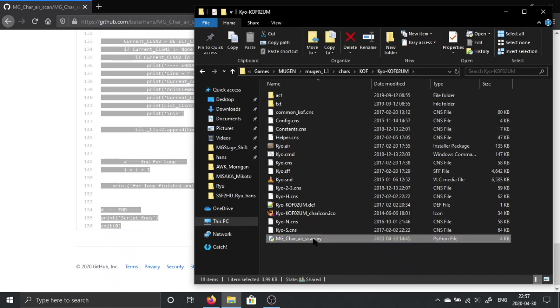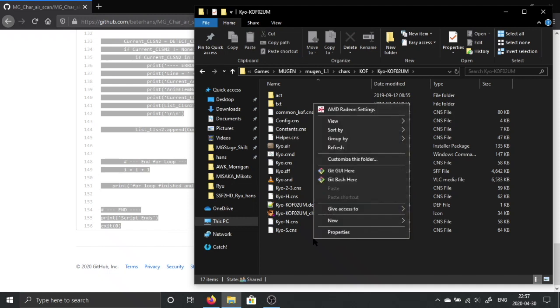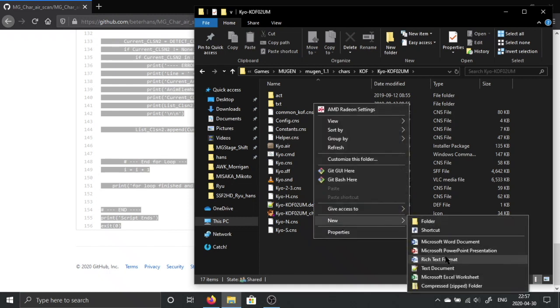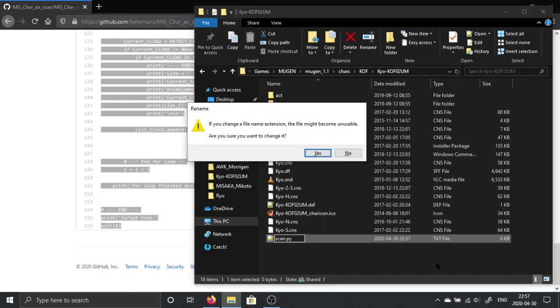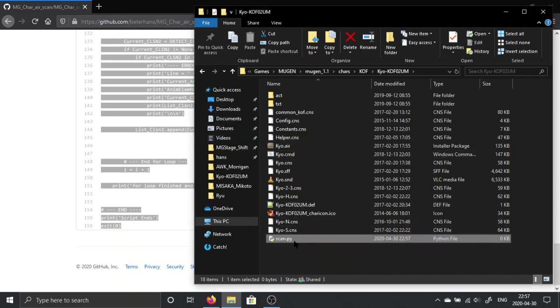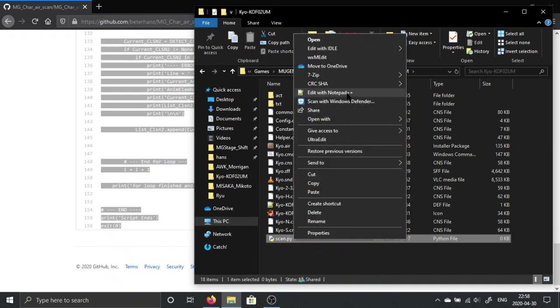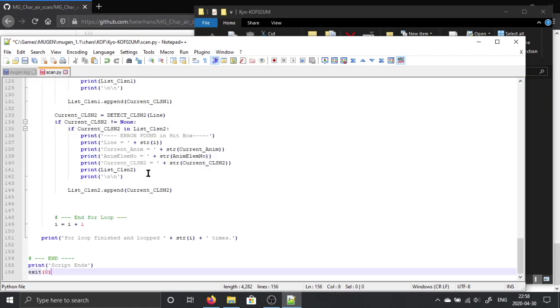Okay, so I already created it there. So, no, never mind. I will create a new text file. Let's rename it as scan, not txt, scan.py. Must be py because it's a Python script. Then we paste the Python script in the py file.